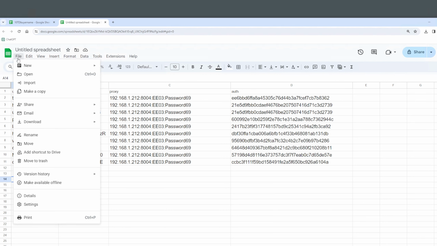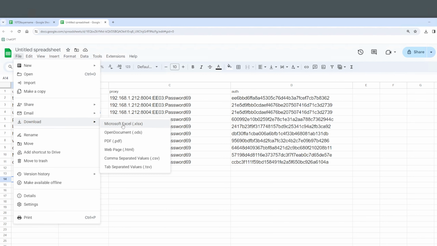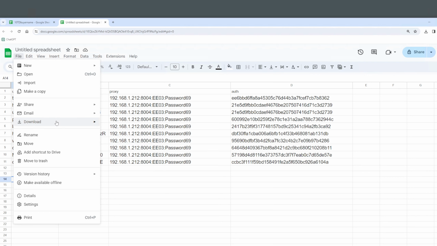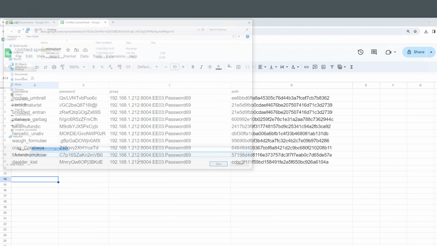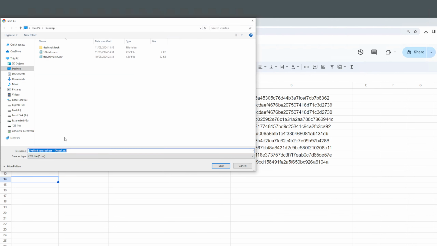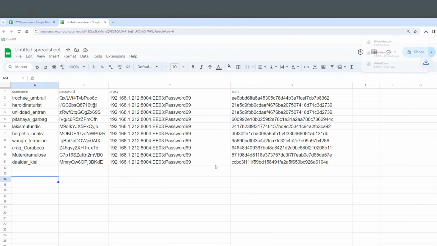Anyway, we need to download this spreadsheet, so I'm going to rename it. Actually, no, don't need to. It does it when you do the download. Hit the download, and we need to go File, Download, comma separated values, CSV. On the desktop, I'm going to call this 10 for video. Fair enough. Simple enough.